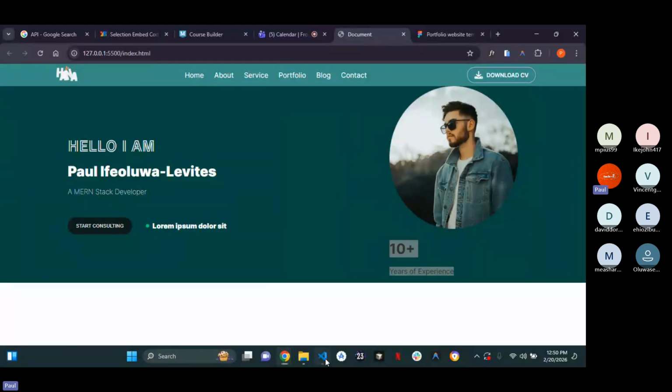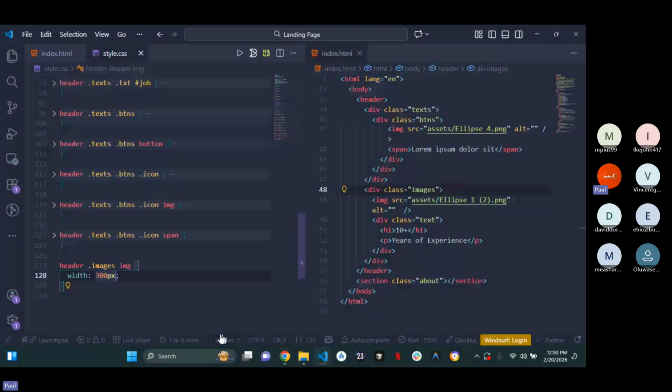So one thing I'm going to do is give the header images a display of flex and align items of center, just so that I can bring whatever it is that I have there to the center. Align items of center.